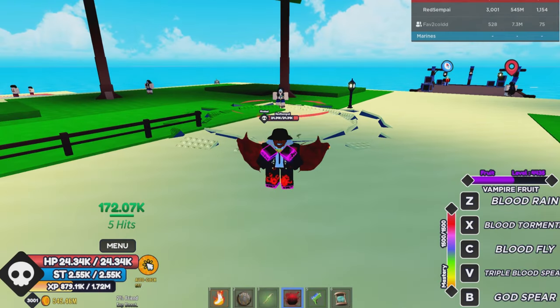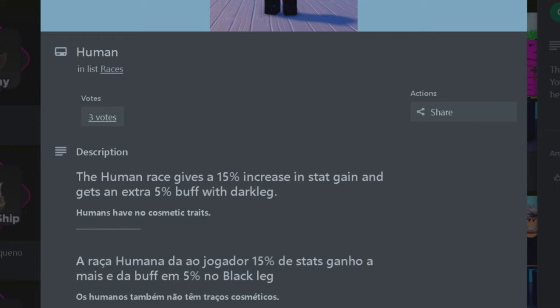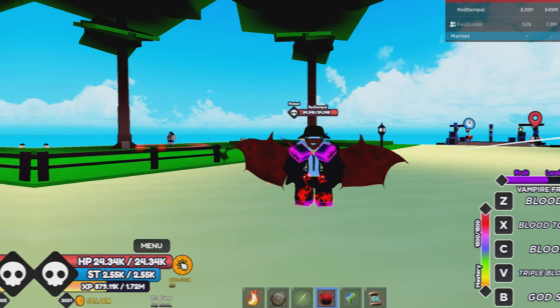The first race we're going to be looking at is Human. Human race gives a 15% increase in stat gain and gets an extra 5% buff with Dark Leg. This race is actually really good for a common race. And also this race can help a lot for people who use Dark Leg, which is really good as well. Also, this fighting style can boost damage on everything, which is really great. Now let's move on to the next race.